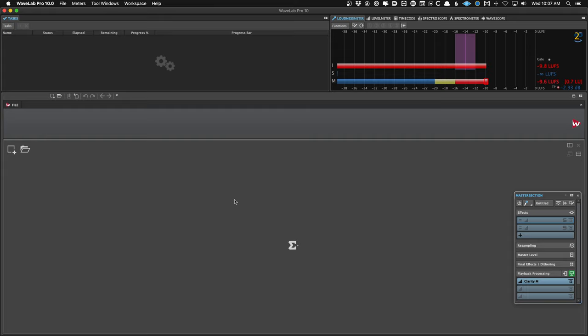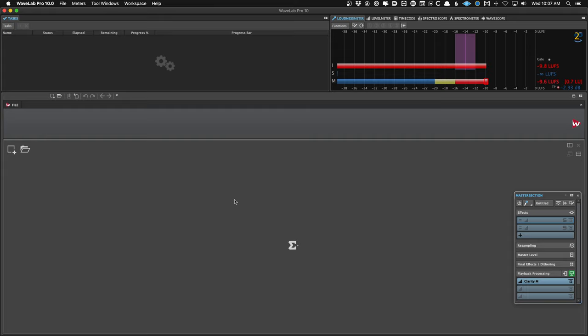So back to WaveLab, we're done. This is what the folder ends up looking like. We have the folder of master files I rendered, the original files folder, which only has the artwork, the original file, and the first montage. And then my render folders. The main reason I have separate folders for all these renders is, again, check out the file name. It's the same file name, so I have to have them in their own folder.